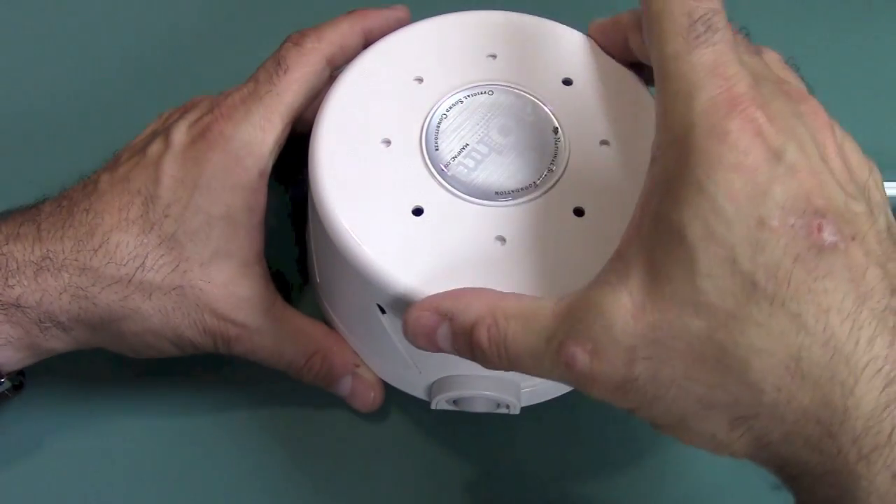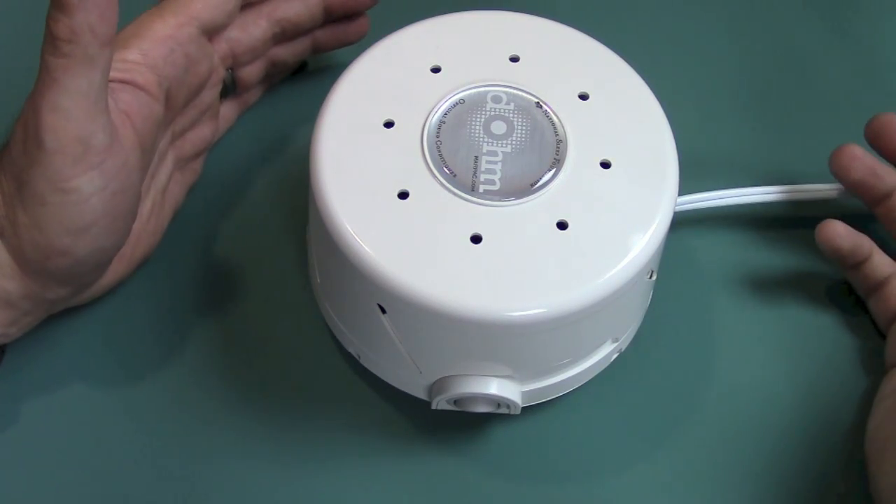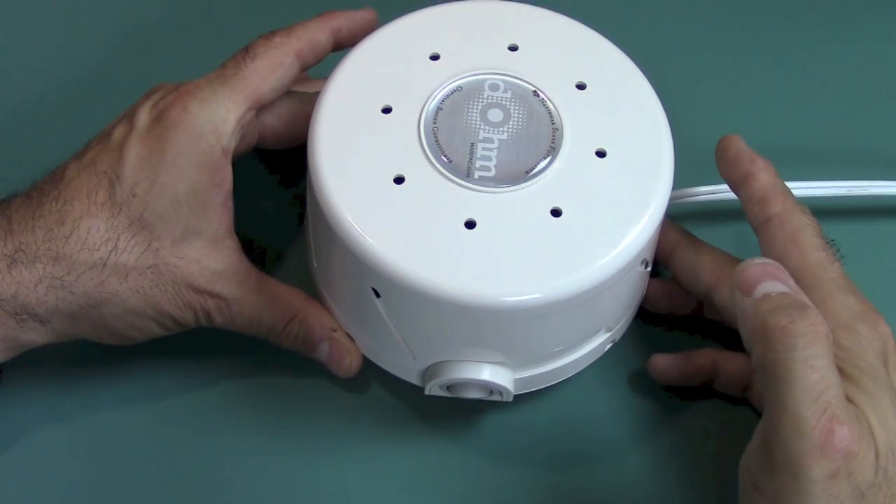For most people, this is more than loud enough to mask sound and act as a sound screen. And it definitely puts me right to sleep. Now, there are other noise makers or sound machines out there, and there's even one that's as seen on TV — I think it's only 29 bucks. Trust me, it's not made half as good as this one that's made in the USA. This thing is solid. And if the electronic ones just didn't seem right, you need to give one of these mechanical, analog types a chance. Because I can't sleep without mine. This is the first white noise maker that I've come across that has actually replaced my big blower fan in my bedroom. This thing works so good.